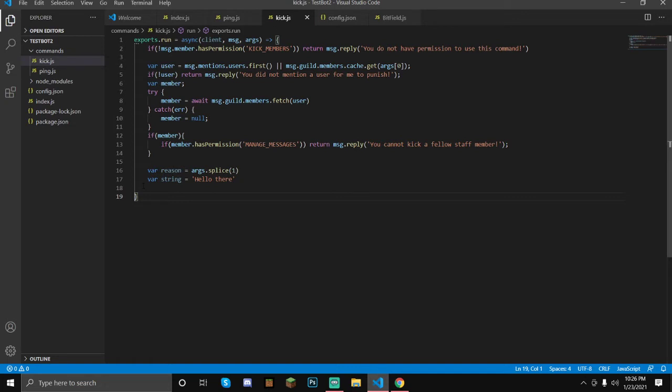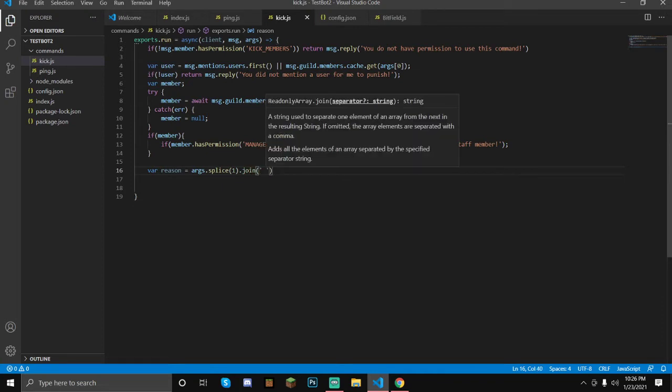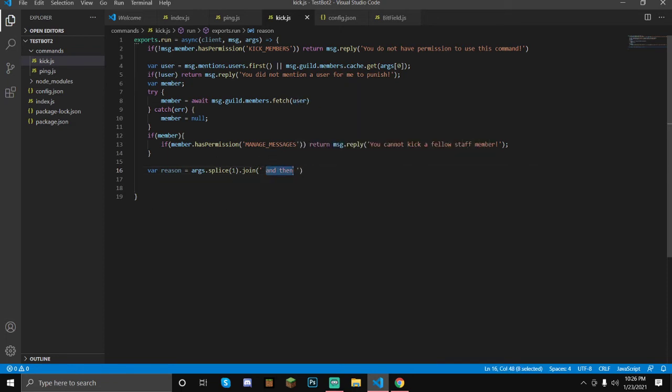Just to get you guys understanding that, because I remember I was super frustrated because I couldn't understand what anyone was doing. So I just want to make sure that no one has any problems with that. And then join. So join basically joins it with whatever. So say if I wanted to join this with "and then", each of these would be joined with "and then". For now it's just a space, because otherwise if there was no space, we wouldn't have any spaces in our output.